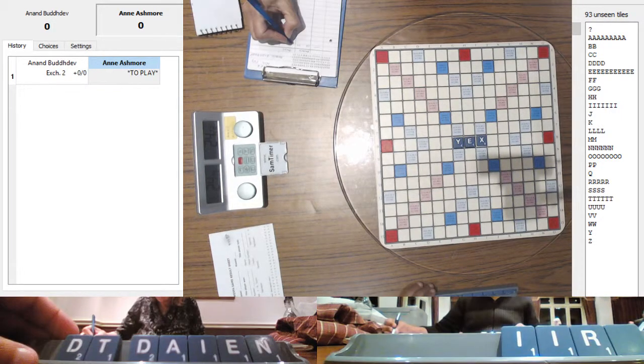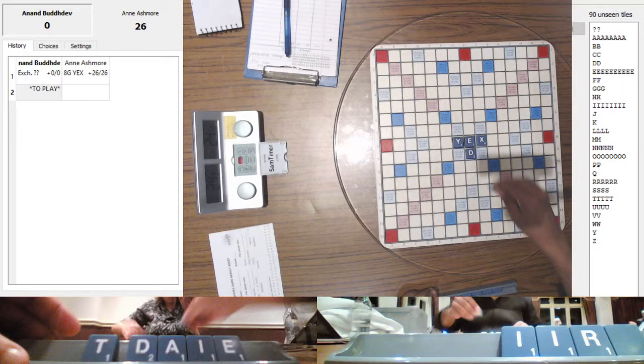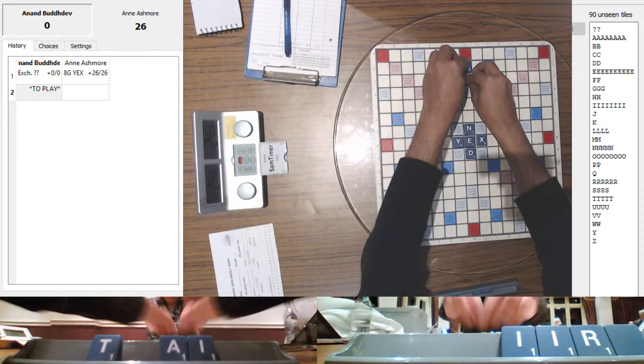Maybe something that she'll have to deal with. Anand has picked up Nidated on his back, and I'm thinking if that's... Oh, he's gone and played Detained. So that's going to open up the board.